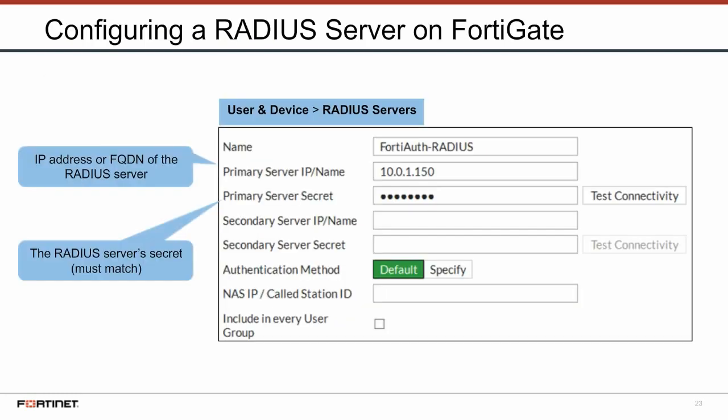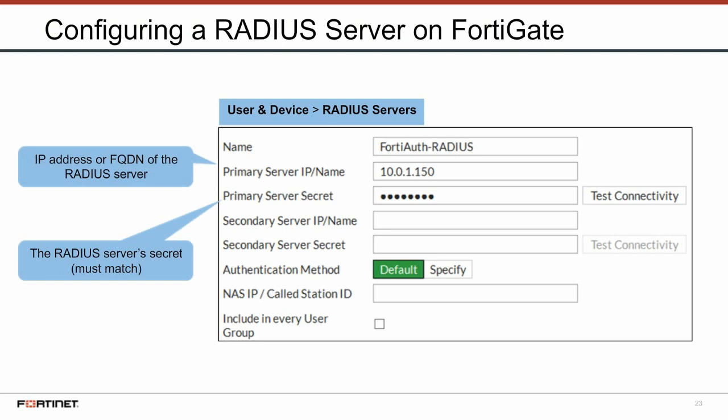You can configure FortiGate to point to a Radius server for server-based password authentication through the Radius Servers page. The primary server IP name setting is the IP address or FQDN of the Radius server. The primary server secret setting is the secret that was set up on the Radius server in order to allow remote queries from this client. Backup servers with separate secrets can be defined in case the primary server fails. Note that FortiGate must be listed on the Radius server as a client of that Radius server, or else the server will not reply to queries done by FortiGate.